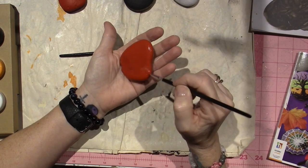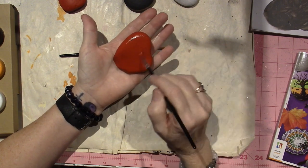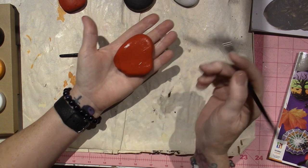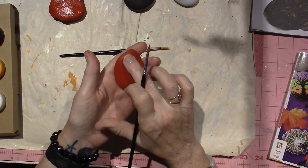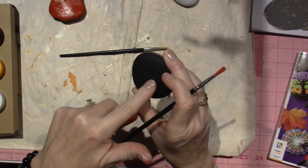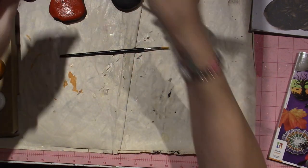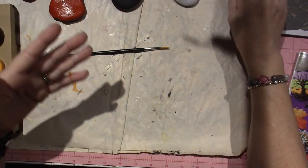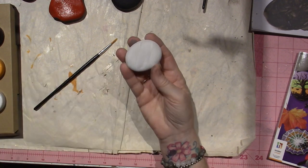That wasn't bad — using this brush did just fine to base coat. When you're base coating, I try to always paint out the ridges. When I put the paint down it can leave a ridge, so just keep going over it to get as smooth a surface as you can. This is a really bumpy rock with divots in it, but I'm going to do this one — I'm so excited.